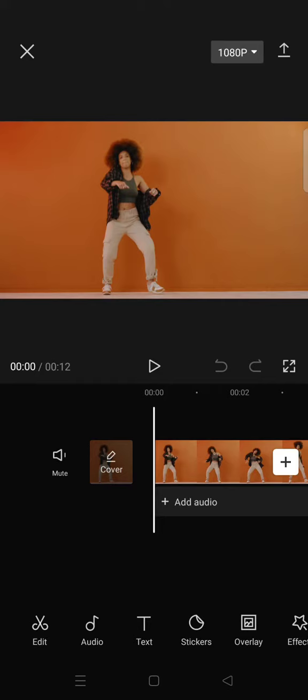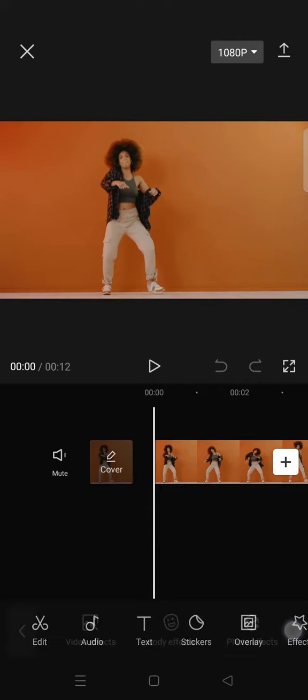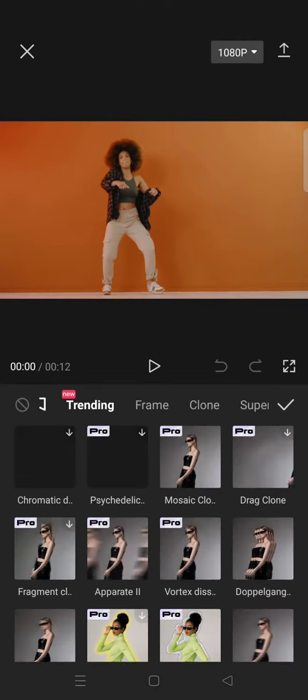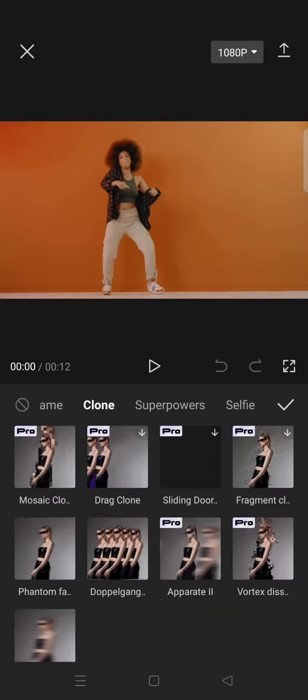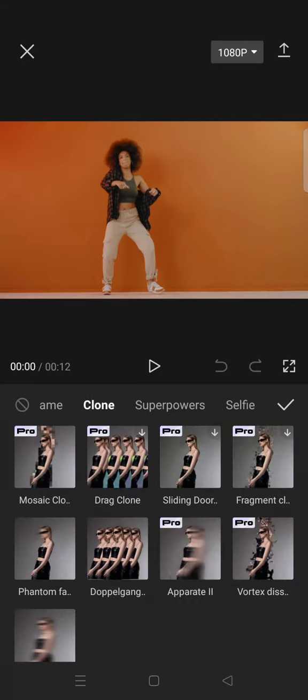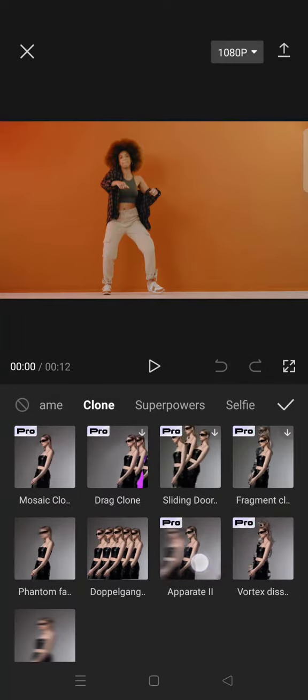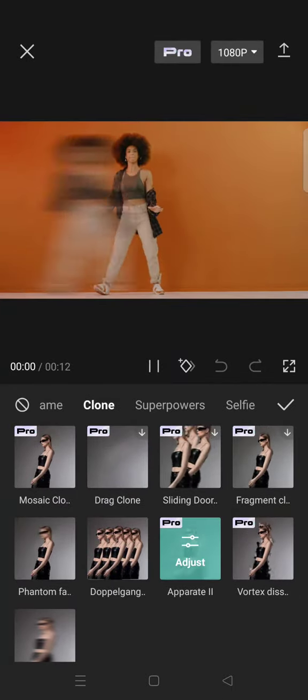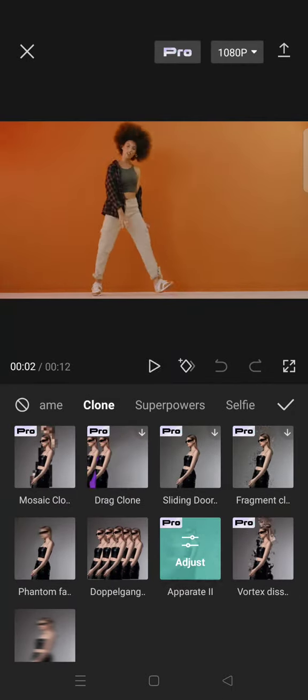On today's video, I'm gonna show you how you can easily get the body cloning effects in CapCut. So this is a new feature, or a new effect on CapCut, that can be used if you want to clone yourself. So first, after you add your clip, just go to effects, click on body effects, and then click on the clone category. And in here, select the upper two options.